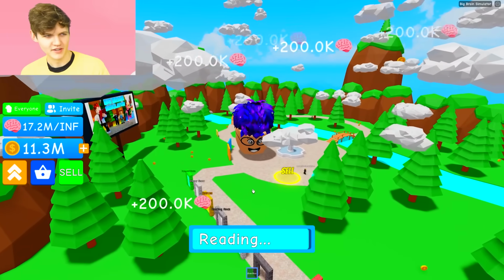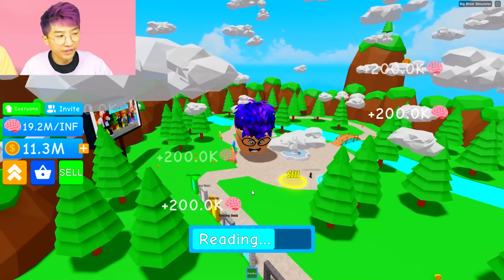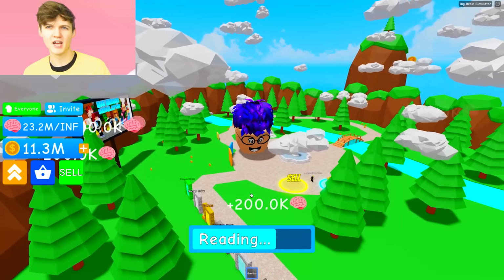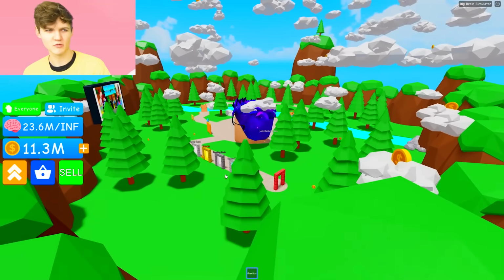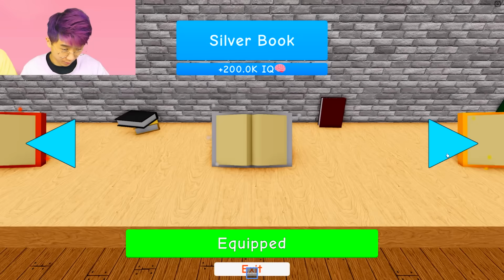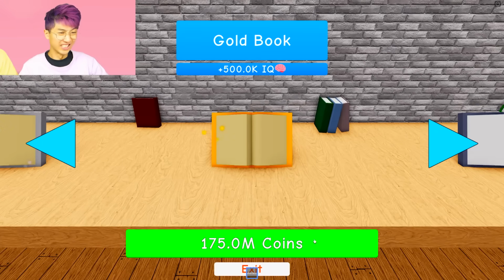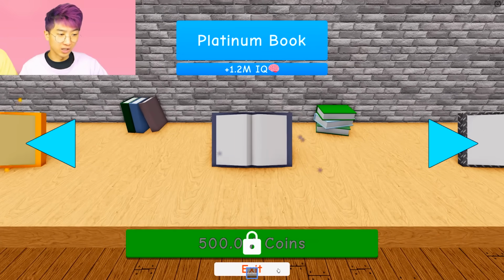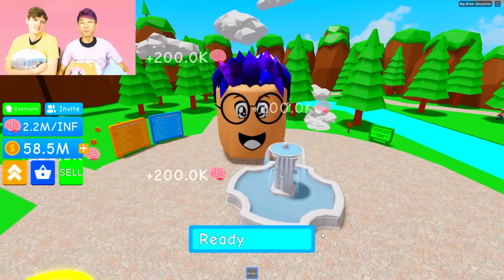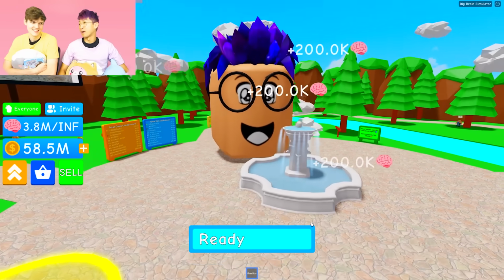How much is the next book? Well, this one was 15, so I guess it's probably 30 or 50. I think what might be smart right about now is if we buy a bunch of coins and then get a really good book, and then that'll give us some momentum. We already have momentum, though. Look, we're doing all right. Oh, 175. You wanna just buy coins, Adam? Yeah, a little bit. You wanna just spend Robux?